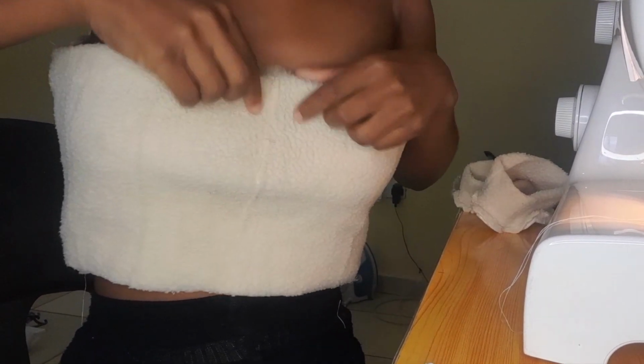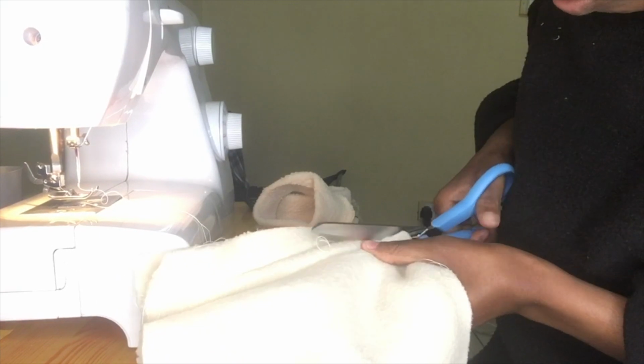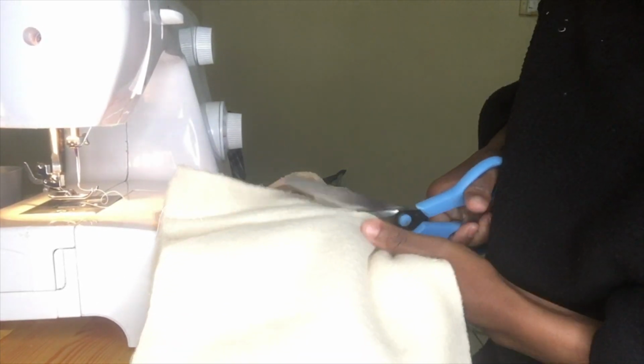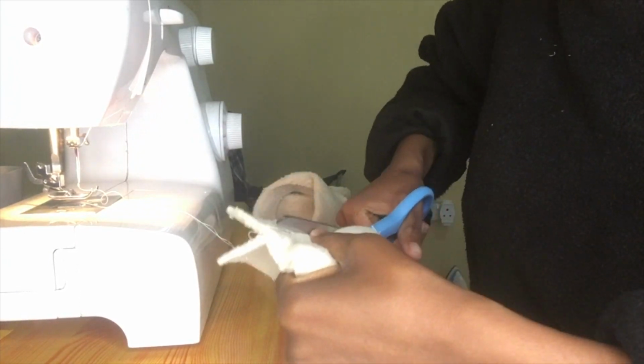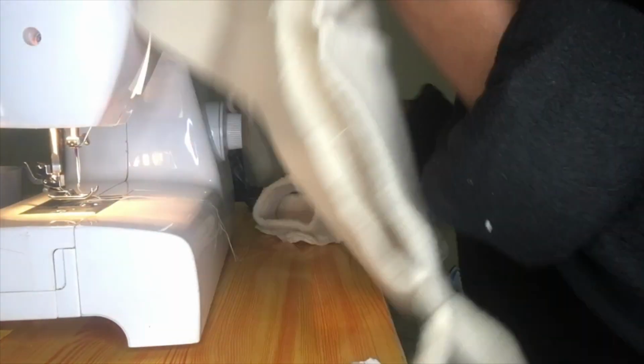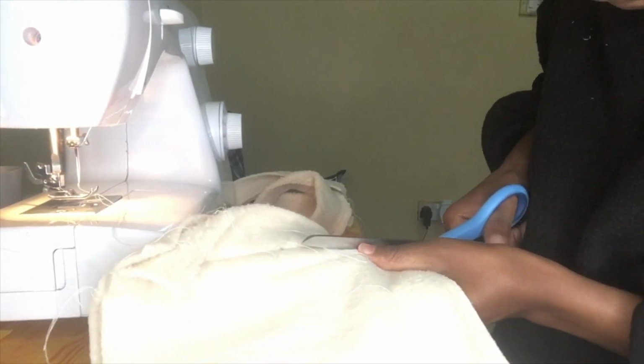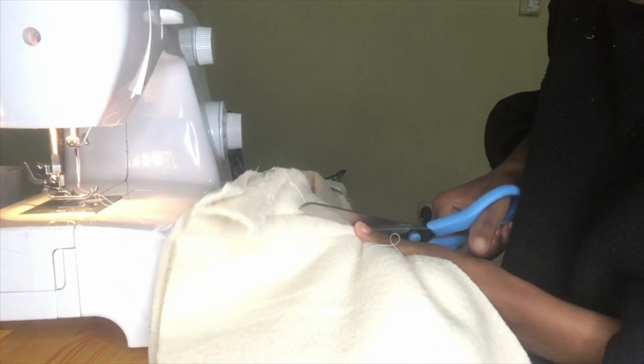So the next step is now me cutting the sides, because we want the top to look nice, guys. I mean, if it has to look professional, oh my gosh, what am I saying? Can somebody come save me? We need to cut this so that the top looks neat, it looks nice. We don't want it looking chunky when you're wearing it, and then people be wondering what's happening under there.